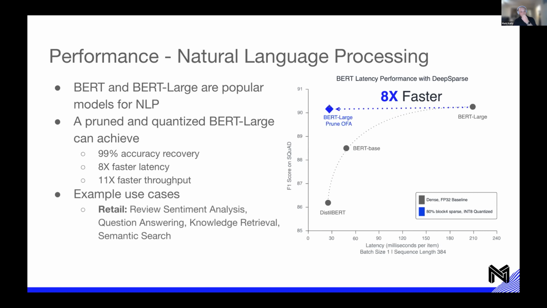Some example use cases in retail. We have review sentiment analysis. So if you're Pepsi, you're probably constantly crawling Twitter to see whether Pepsi is generally being mentioned as positive or negative. We have question answering. So if you're going through documentation search or doing any kind of search, that'll get into question answering, knowledge retrieval. And then semantic search, which actually gets interesting, where you're trying to not only do a lookup, but also tell what the user means. This gets into what I was talking about earlier with Wayfair, where you can say, I want a very large laptop or a very fast laptop, and that'll automatically map to your fastest laptop product, without you having to classify and label all of those yourself.